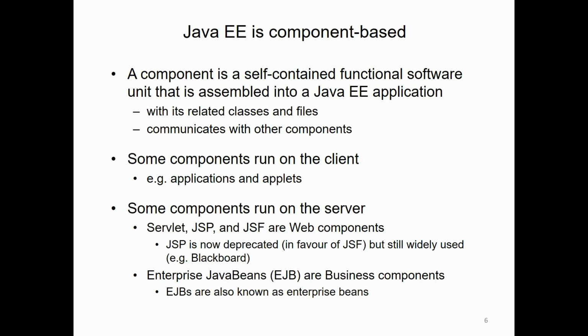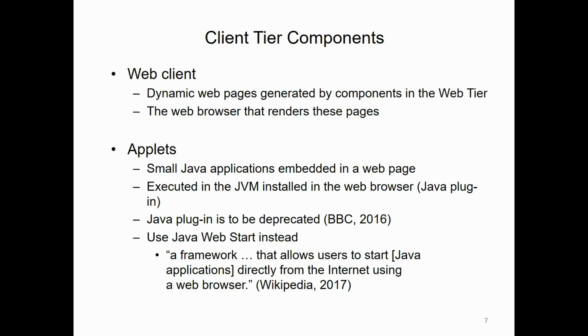Things like Java server faces. JSP has now been deprecated. There are still many systems that use it, but we'll focus on JSF in this module. And other components such as the EJBs, Enterprise Java Beans, these are the business components, and we drop those into the application server tier.